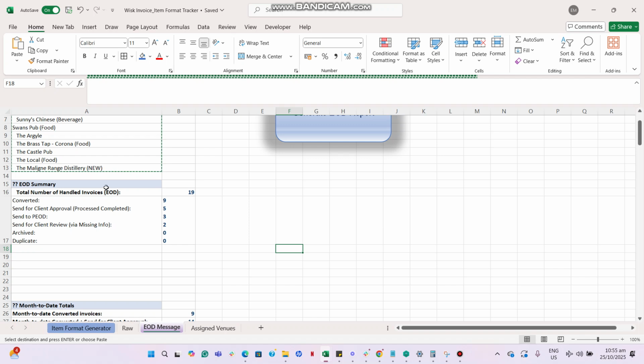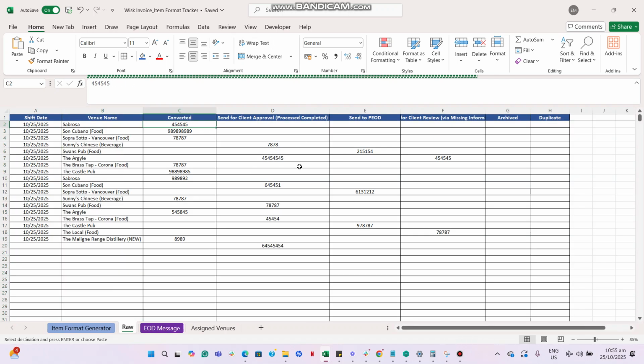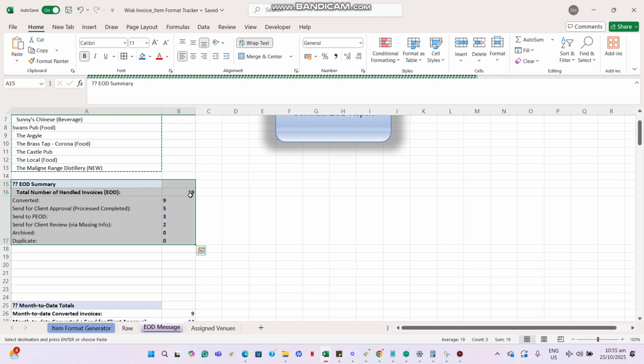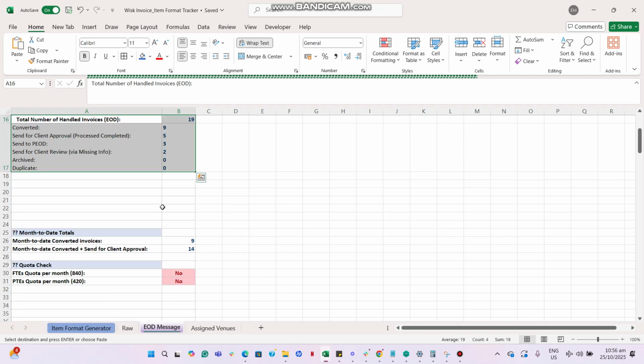So here you can see that it's more accurate when you manually check everything. It will match the status per invoice, or the total counts, depending on the status. So that's the second or the main highlight of this macro.